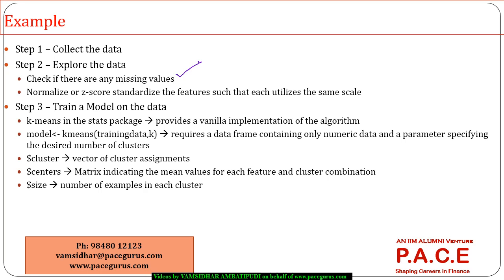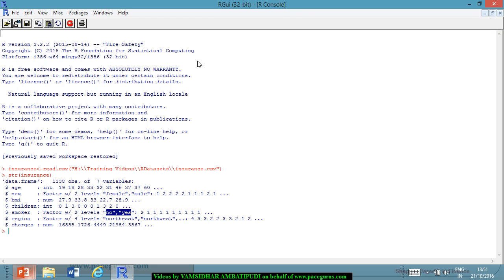Now we have to normalize, either using min-max normalization or a z-score. To do the normalization, all the variables need to be numeric, so it's better that I convert all of them to integers here.